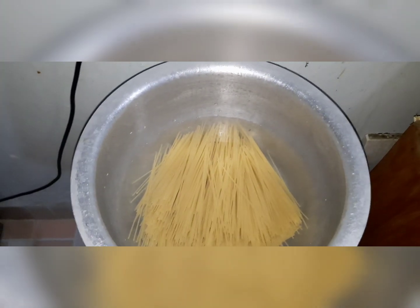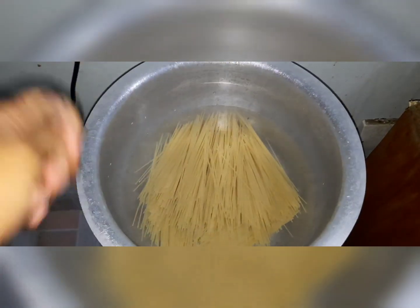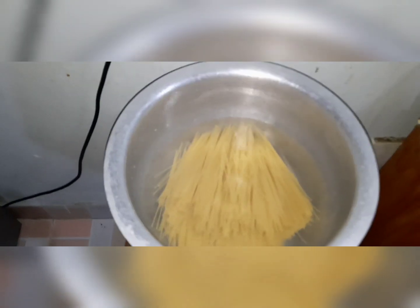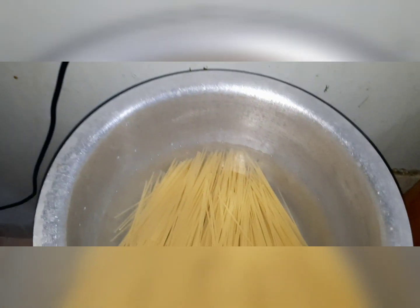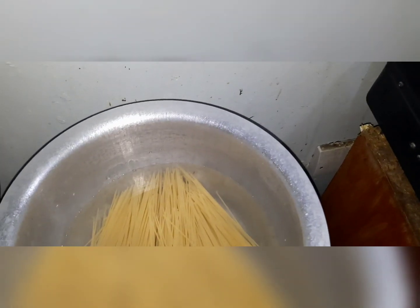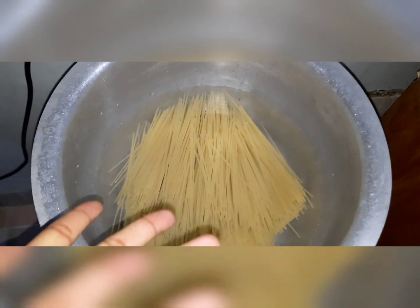So guys, here is the deal. When you're cooking your pasta, don't keep on disturbing it, don't keep on stirring it, give it time. It's like you're cooking rice. You get? You add in water until the water covers the spaghetti completely, and then this is when you add in your salt, and then stir a little. Yes, at least the ones that have reached the bottom, so they don't stick to the pot. You get it, guys?